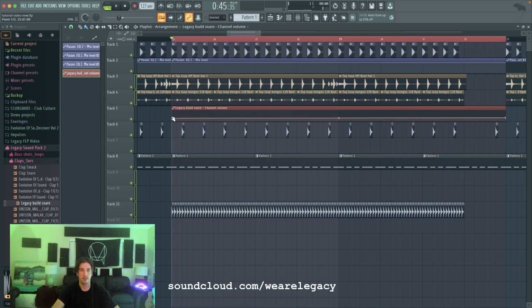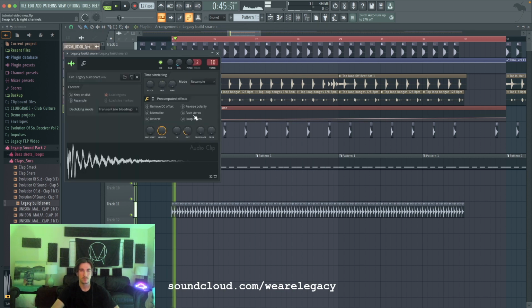We're going to automate the volume of these snares to rise with our build, just to make it sound a little cleaner and not sound so in your face at first.